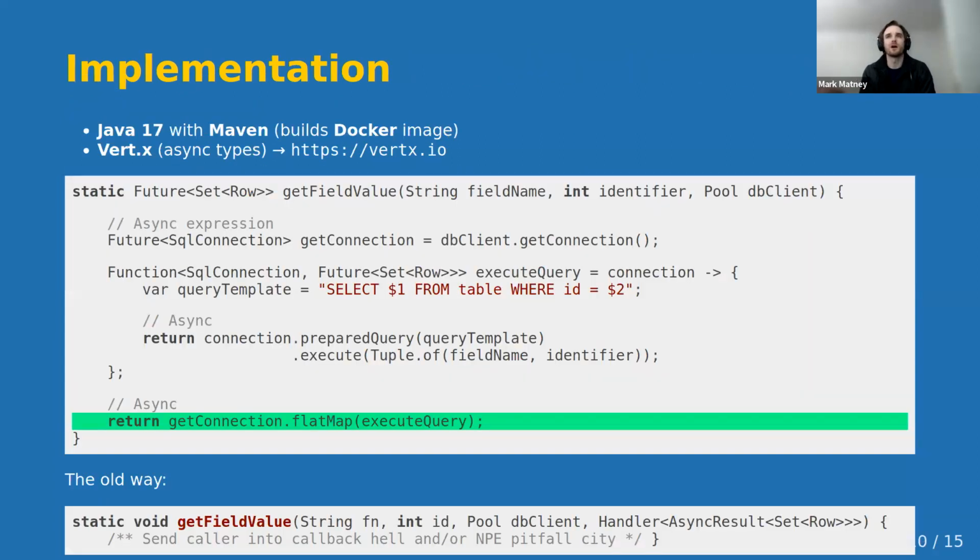And then I just want to talk about some finer implementation details. Like I said, we are primarily a Java shop. For this project, we use Java 17, and our build system uses Maven. And the primary build artifact is a Docker image, which we have been deploying with the Kubernetes GitOps setup that Anthony presented on earlier. And we are using Vertx as our library / application framework.